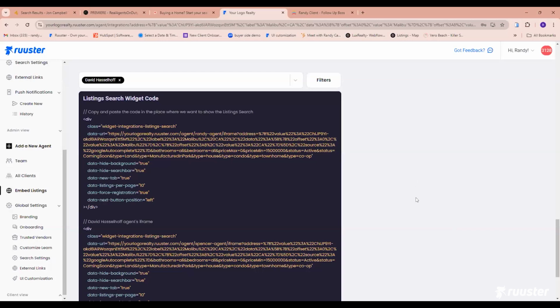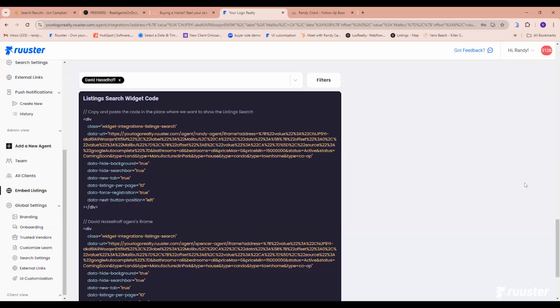Dude, I love that. Jerry asked, do you have anyone embedding in Go High Level? We do. I do not have an example that I can think of, but we're embedding ours for the brokerage. We're going to build out our whole brokerage site through Go High Level and then use Rooster as our main IDX for the whole country. But we're starting off in California. So you'll see ours happen as it's happening, guys. And then we'll showcase it. I'm excited for that.